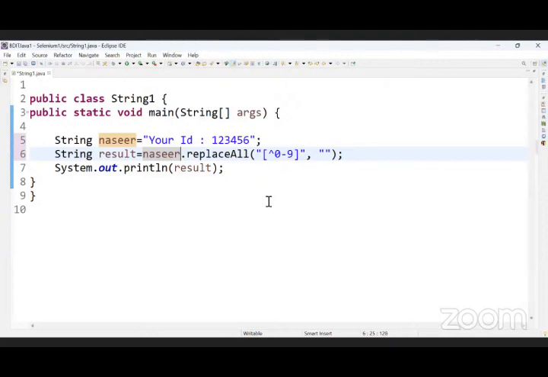I'm sorry, Miss Simran. I'm going to ask you a lot of questions this time because I need to learn this. No problem. I have one question. If I don't use this one and try to convert the string to an integer, is it possible? Yeah, it is possible. To convert a string to an integer, first you should remove all the alphabets and special characters. Then we are left with only numbers as a string. Then we can easily convert this string into numbers. Okay.